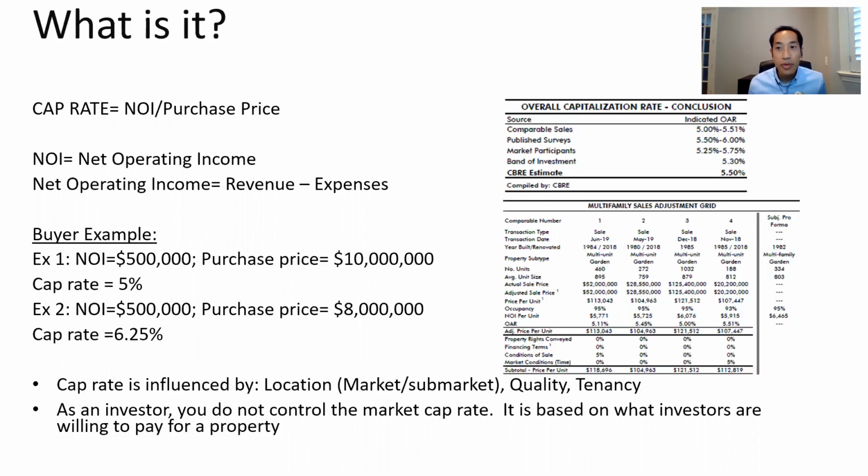So on this deal, it's a Class B deal for five. They assigned a 5.5% cap rate, and they also looked, on the below right hand side, at comparable sales, right? So anywhere from the last probably 12 months or so when this appraisal was done, and the cap rates range from 5% all the way up to 5.5%.